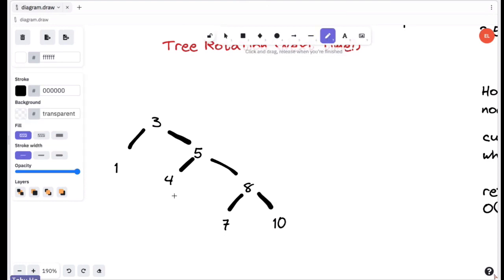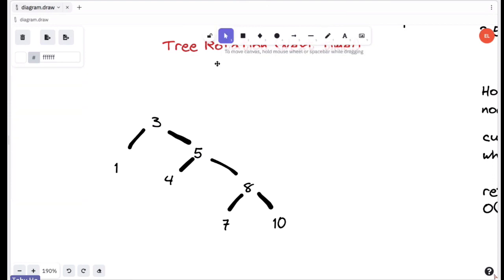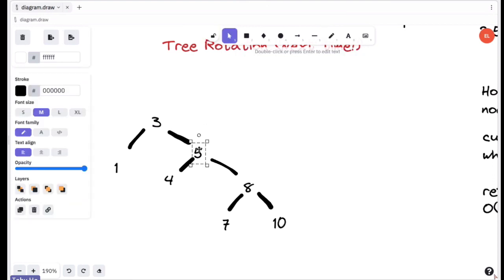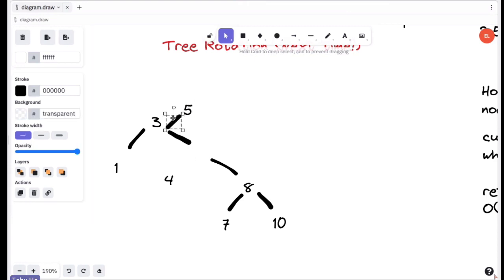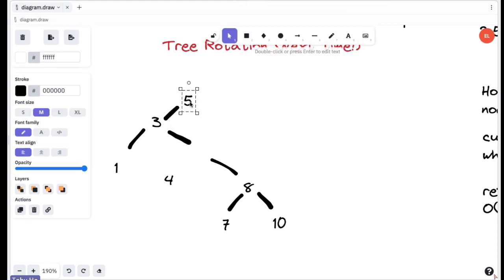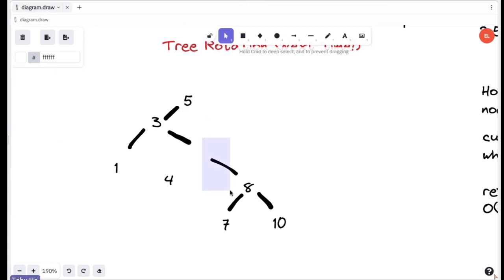Okay, so now we're gonna rotate it to the left because the tree is too heavy to the right, which means we're gonna promote 5 to become the root of the tree. And then 5 is gonna be the parent of its former parent. Then I think I can do this.